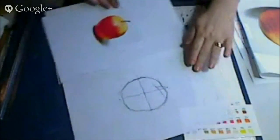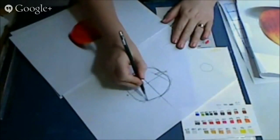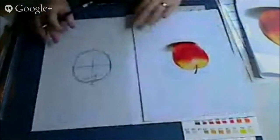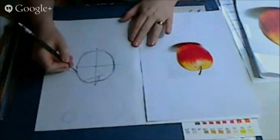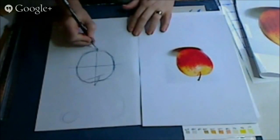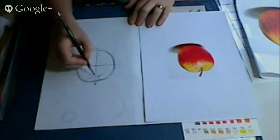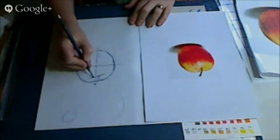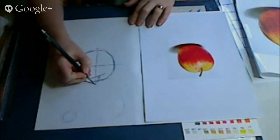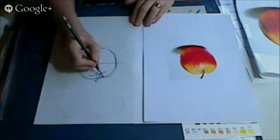for that question. So I'm sketching with a 2B. Normally I sketch with a HB because it's easier to erase, but I really wanted you to be able to see the drawing here. So what I've done is I've just sketched the outline shape of the apple, and I'm looking at the drawing, making sure that I've got that shape correct. And now that I've finished that outline drawing, I'm going to work on the little curve here, add that little curve, and then the stem. So we can then go to the next stage.